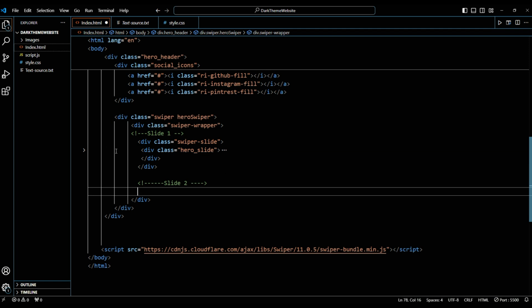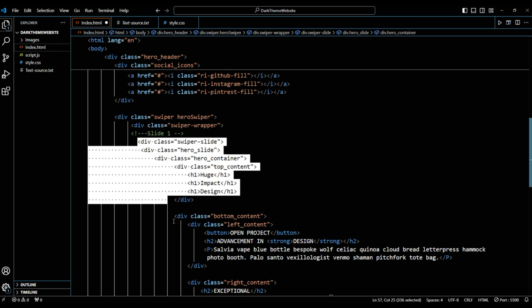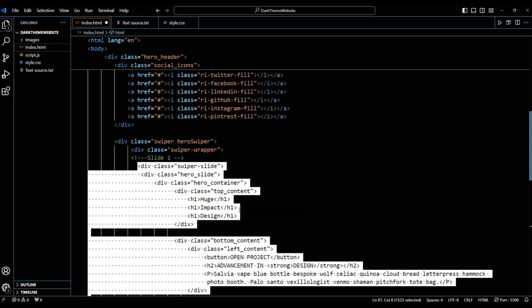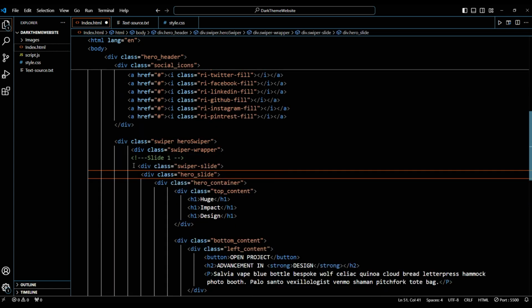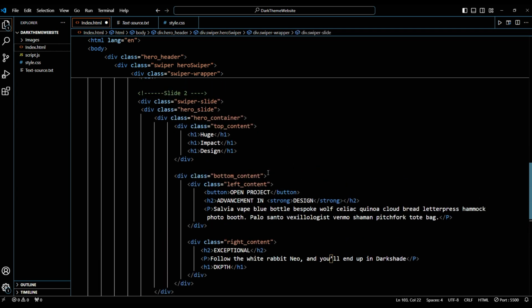Now we have to define this slide too, and for that purpose we can easily copy this entire code and paste it here, and you can see we need the same code.